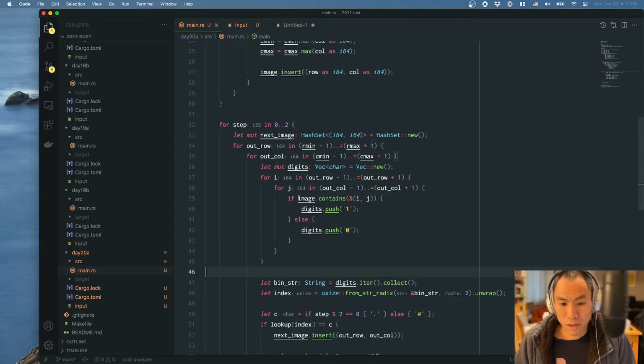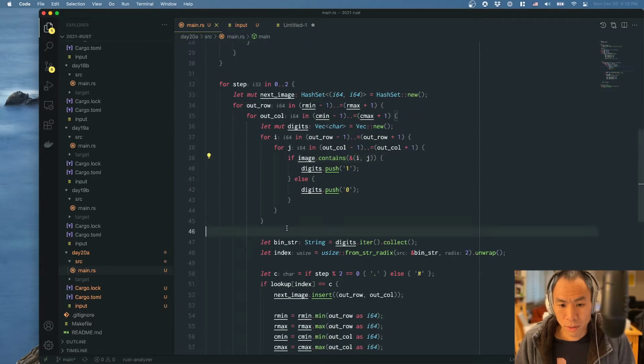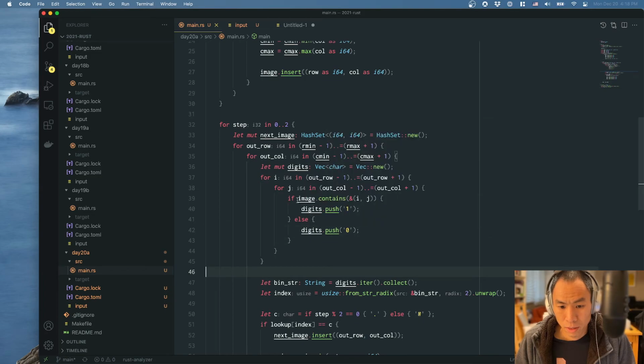Okay, and then I think we need to do one more thing. If image contains a value, we need to know whether the image is supposed to represent the set of values inside of our set. Do those represent the ones or do those represent the zeros?